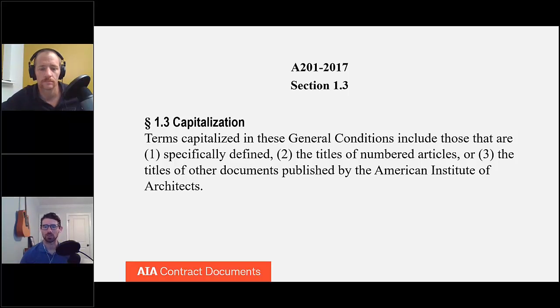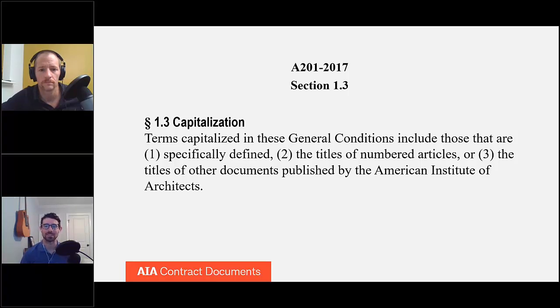So you may have been working through one of the AIA documents or any contract really, and you'll notice that some terms are capitalized and some aren't. And I know in grammar school we all learned that you have to capitalize proper nouns and things like that, but when you're working through a contract like this, you'll see a word that otherwise might not necessarily need to be capitalized, like the term work, for example, but it does have a capital W. And it's important to understand why those terms are capitalized and how those terms are used throughout the document.